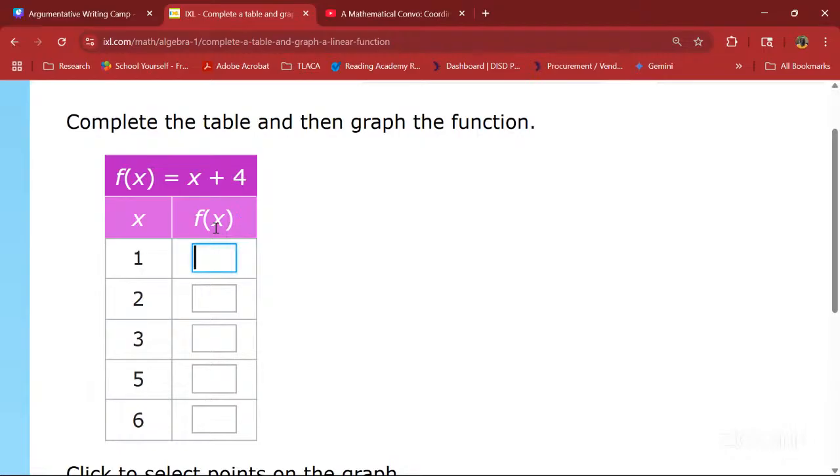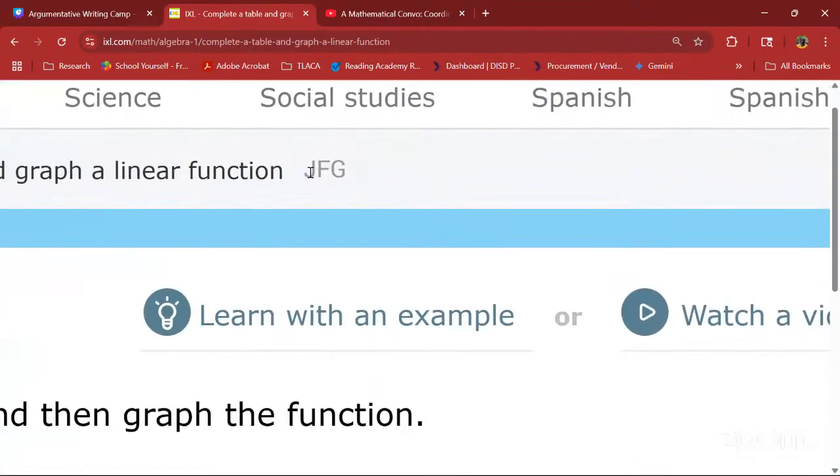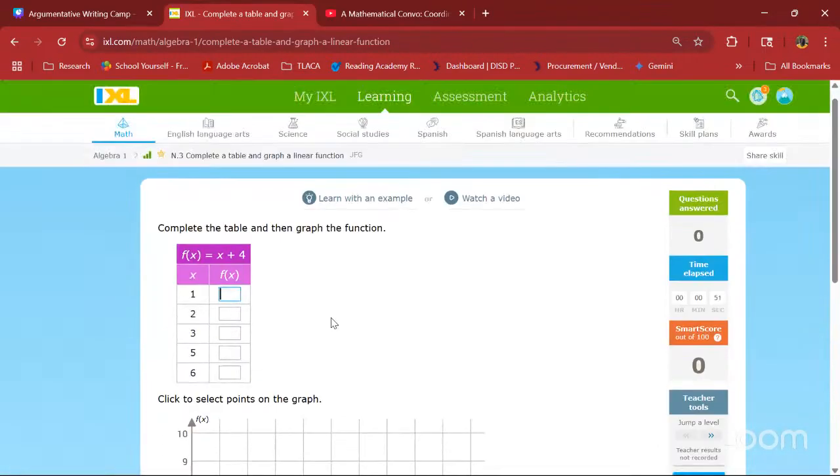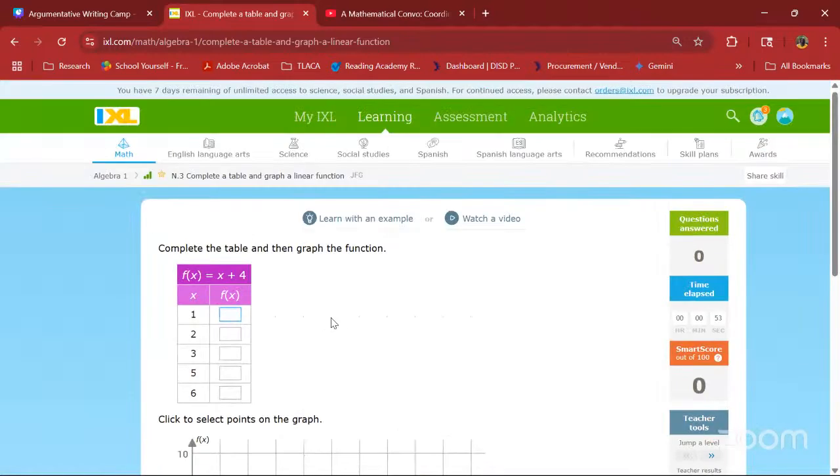It's like saying ham and cheese sandwich, or you say jamón y queso. You know how it sounds more fancy. Elegante. So this is just the elegante way of saying y. So this is basically saying the function, or y equals x plus 4. And we do it the same way. We don't have to show you how to do this one, but I challenge you to go to JFG and complete the function and the graph.